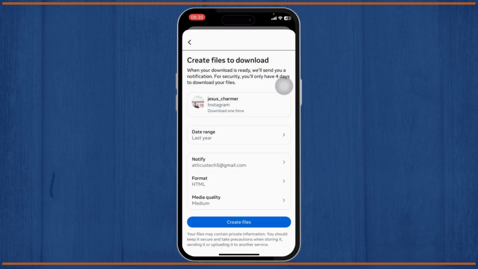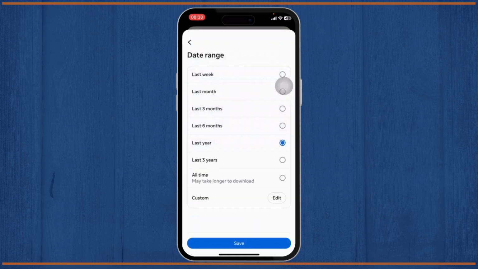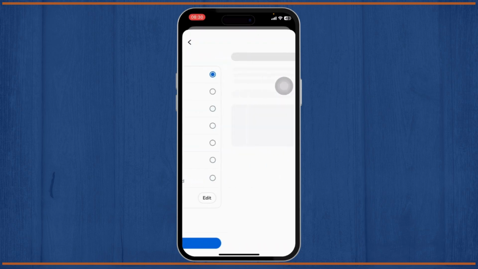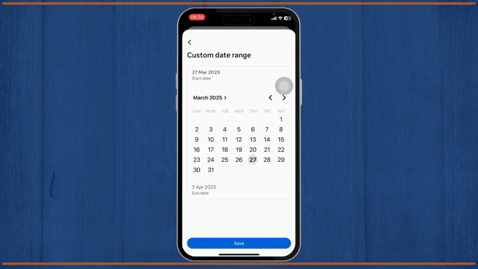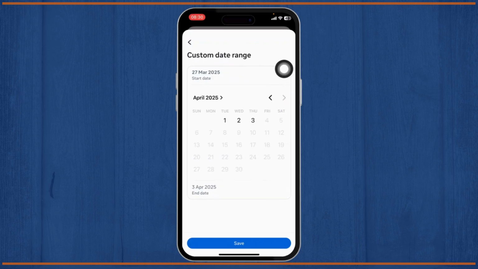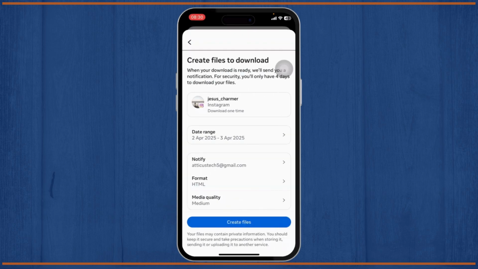So I'll just download this to my device, and from date range we can just select the last week option, or you can even tap on the custom one to just change your start date to today's date. So let me change it to today's date. So yeah, let's do this, or let's just select yesterday and then tap on save. Doing this will just give me the information about yesterday to today.